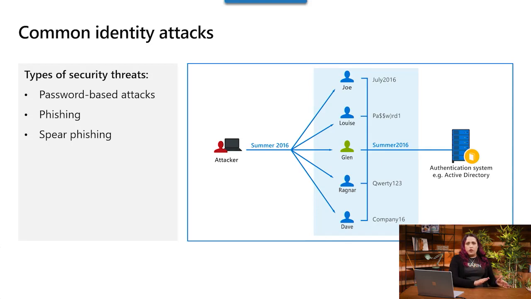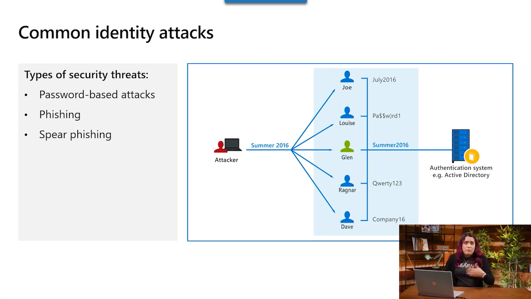Now, we just learned what a dictionary attack is. And as a reminder, this is an identity-focused type of attack and, quite frankly, it's not the only one. There are several out there, and you need to be aware and protect yourself against them. Because remember, password123 is the most common password in the world. And a password-based attack is where an attacker is going to take a list of those super common passwords, those weak passwords, and basically what they're trying to do is match them to a list of known usernames.